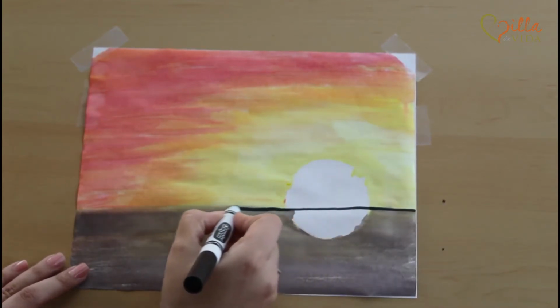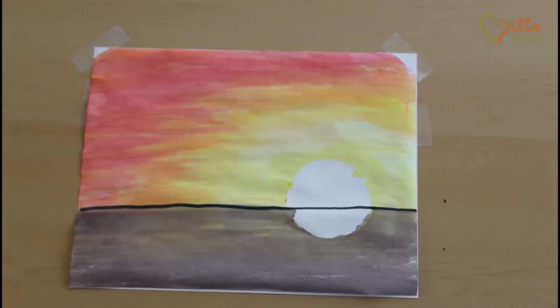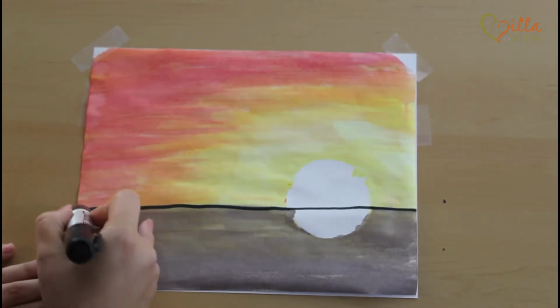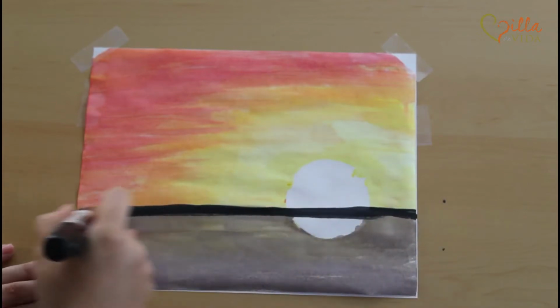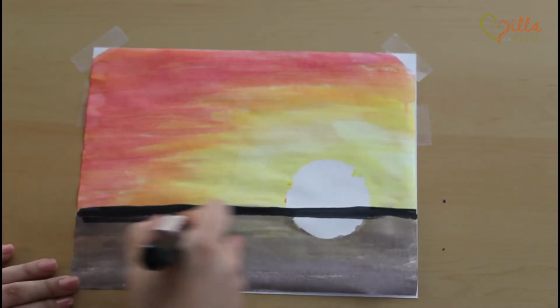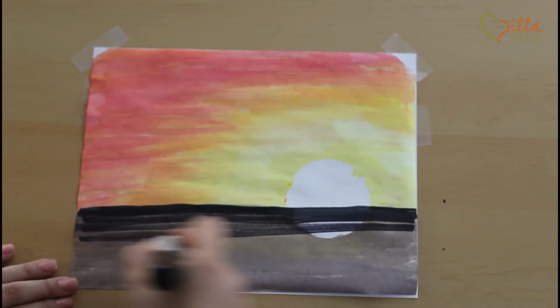So we're just going to do a black line all the way across, and now I'm going to get my thicker black marker for this part. We're actually going to color in all of this bottom part with black. I know that we're going to be using a lot of black this art project time.